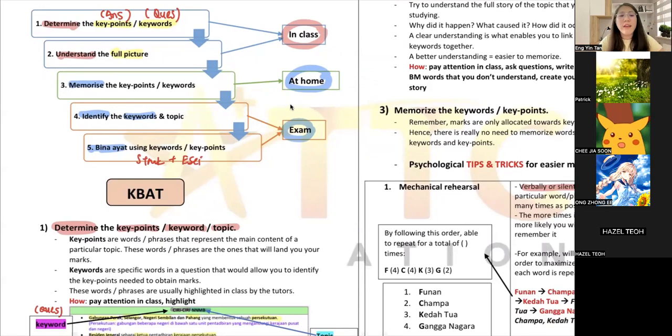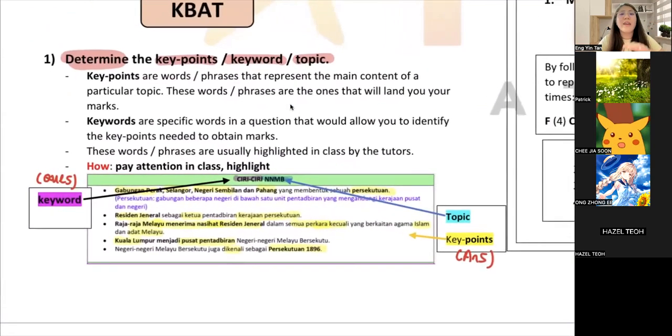Okay, very good. So I give you an example for the determination of the keywords and the key points. You need to know what the keywords are. For example, ciri-ciri, fakta, maksud, kepentingan, peranan, all these words. These are the keywords. And the key points are the points. So in the exam, you need to look at how many marks. Depends on the question. If the question asks for 4 marks, then you give me 4 points. This one I think is very straightforward, and it's very important.